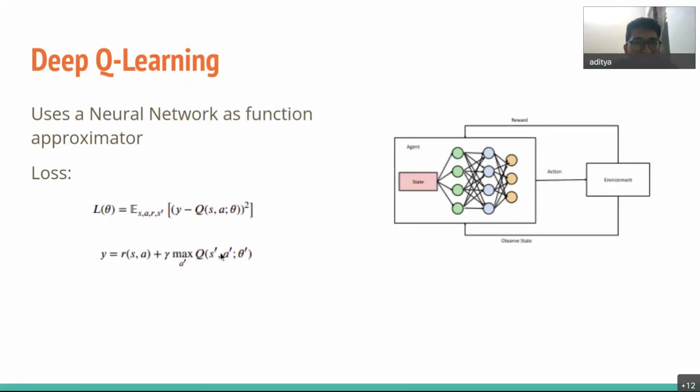Okay, so we have a Q network that takes in the states and predicts the Q values for each of the actions that we have discretized. This target network is an exact copy of the Q network. It will have the same number of hidden layers and the same number of neurons in each layer. The only difference is that the parameters will be different, because this will be updated only once in a while, at a slower rate compared to the Q network.